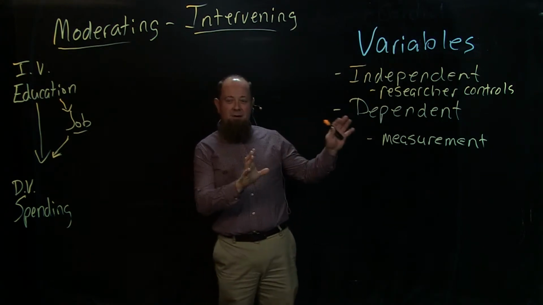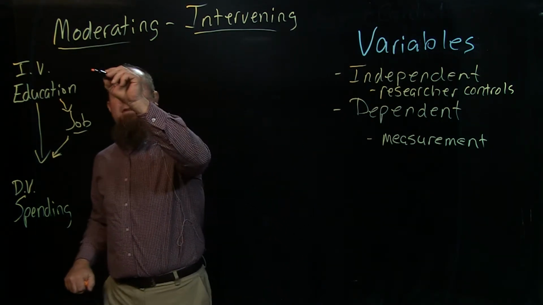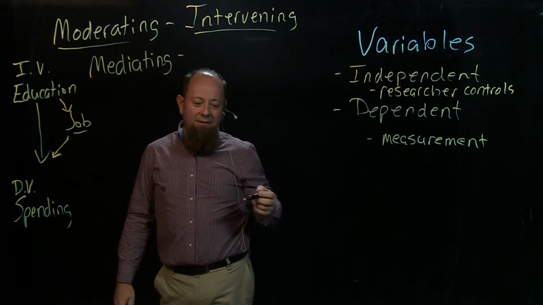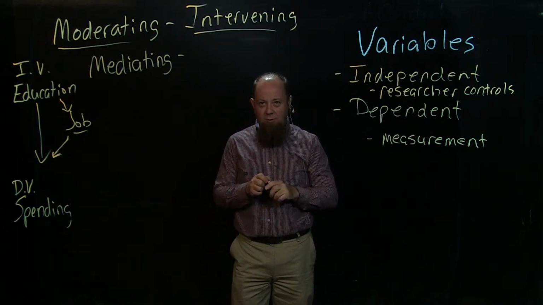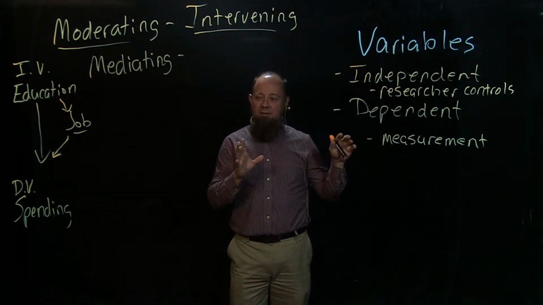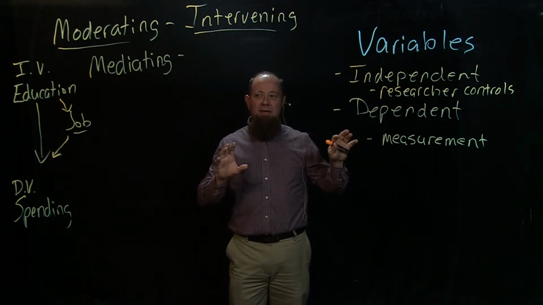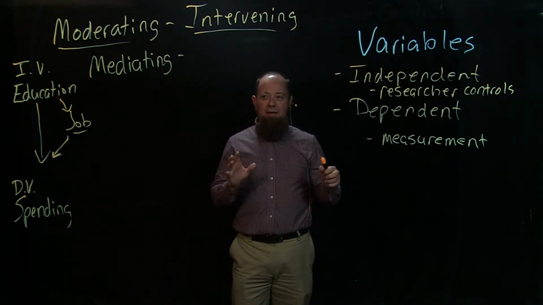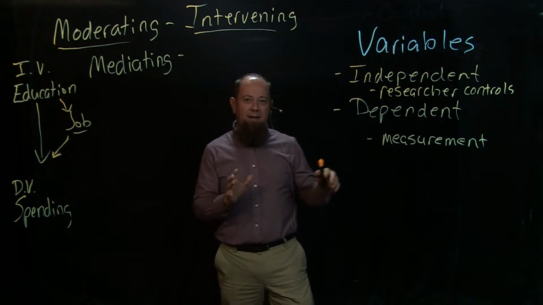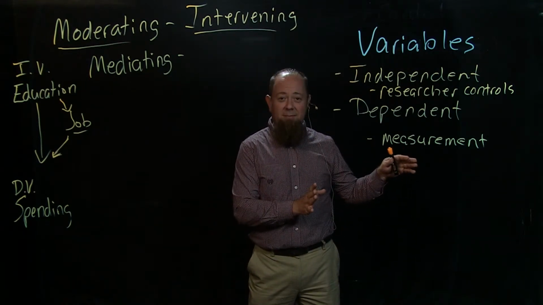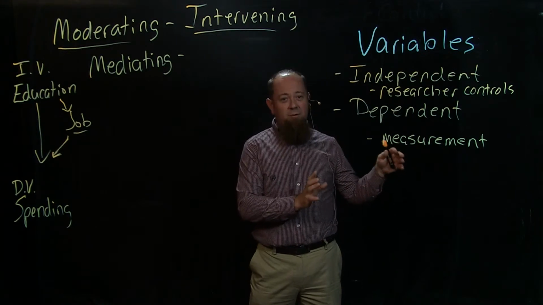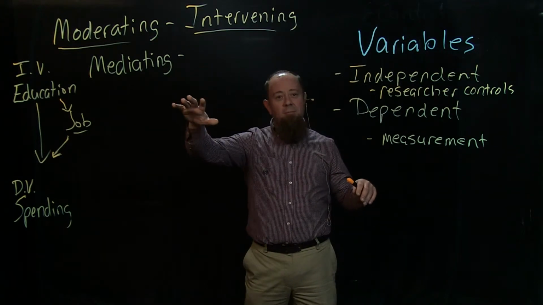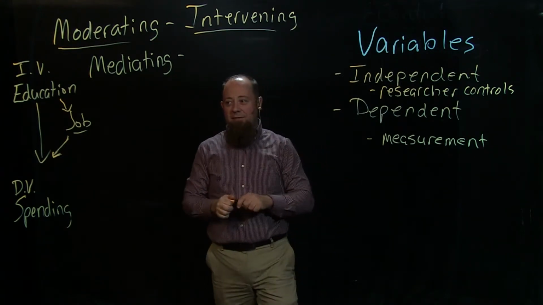And so that's moderating. And then the other one that was mentioned in your book is mediating. And these are things that you don't control, that you need to look out for, that you need to acknowledge. And really, in the end, you do your best to steer clear of moderating or mediating variables. But in the end, once again, we go back to another thing that our textbook talked about, assumptions. Often you don't know what's going on in people's lives well enough to be able to account for all the moderating or all the mediating variables. And so you just have to make certain assumptions.